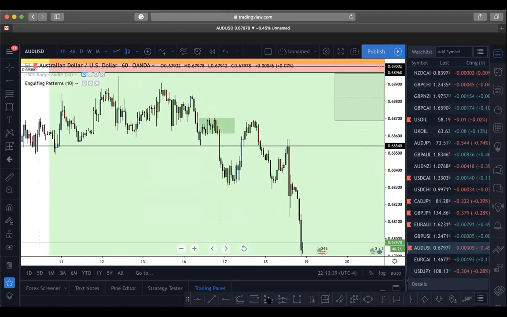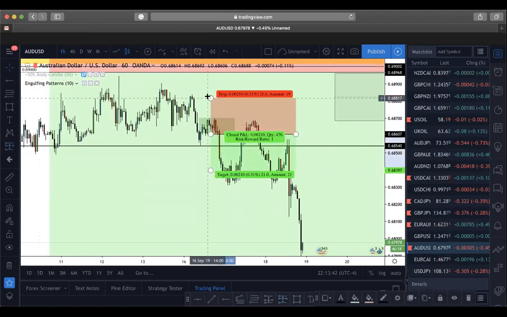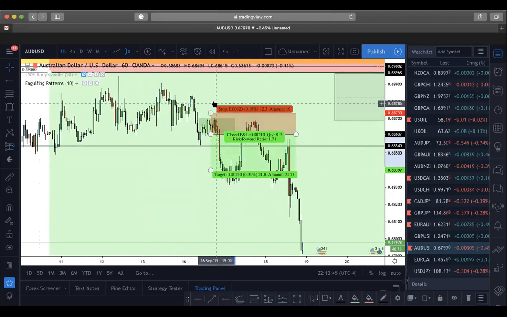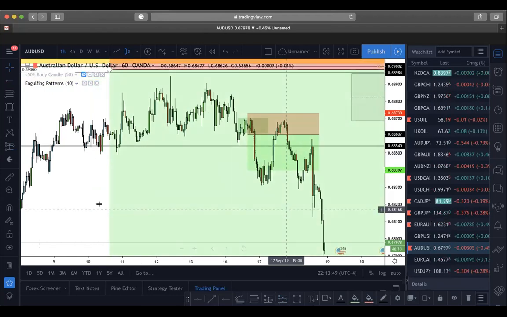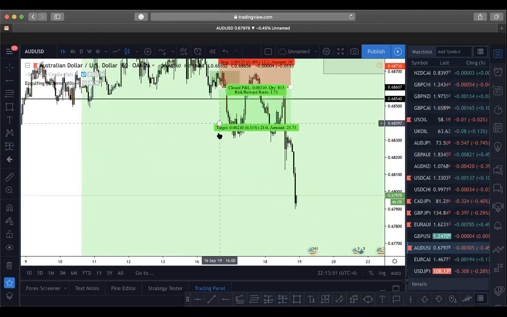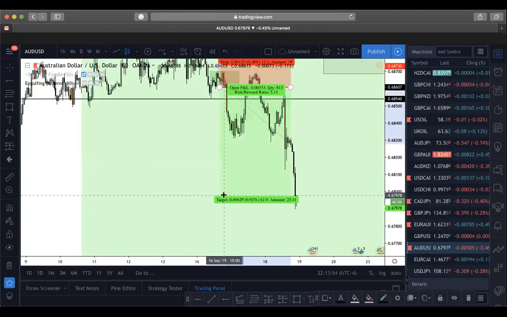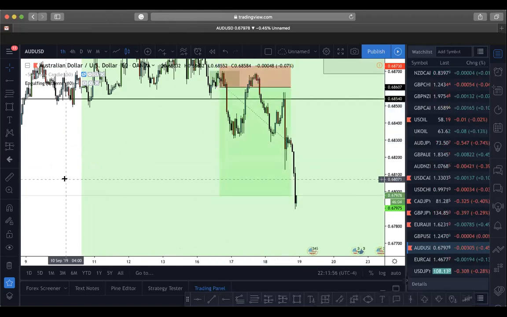So if you wanted to trade a lower time frame, you could have placed a trade right here, stop loss above. That was exactly my entry. And after, you just hold that, and you'd have been a good 63 pips up now.